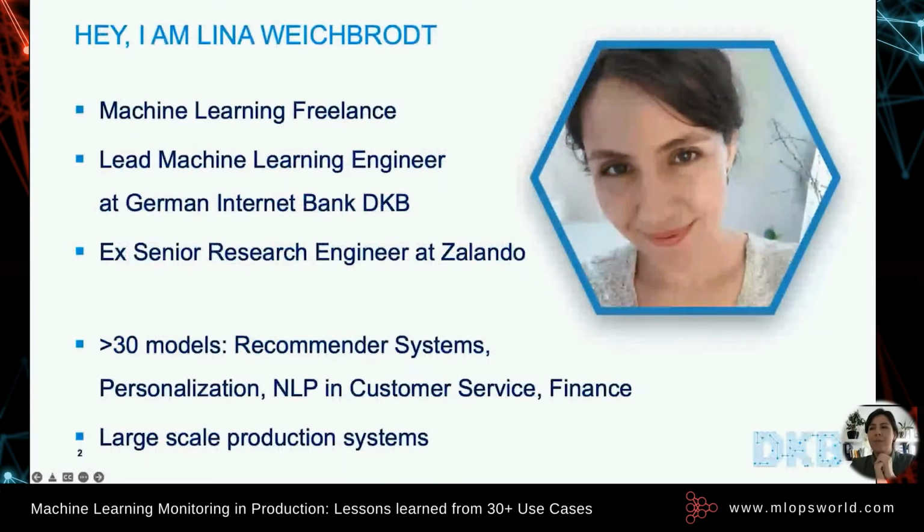Okay, so a really quick background on me. Who am I? I'm a freelance machine learning engineer. I'm also the lead engineer at a big German online bank, DKB, and I used to work at a huge e-commerce store. Maybe those from Europe know it. It makes more than a few billions of revenue. It's called Zalando. And these 13 models that I speak of, they're not like all types of machine learning. They were mostly in recommender systems, personalization, some NLP models in customer service, and finance-related models. And we are speaking about large-scale production systems.